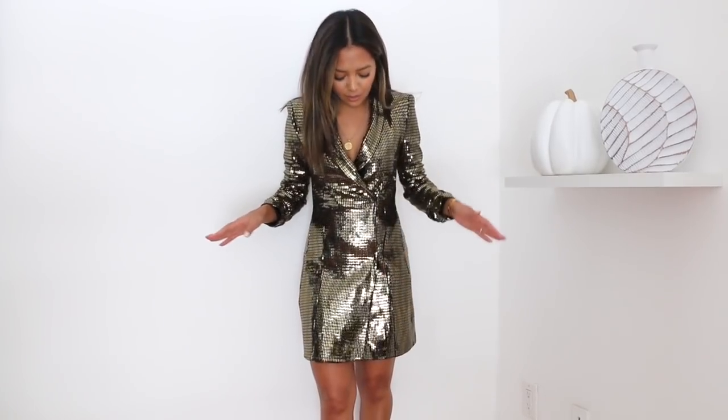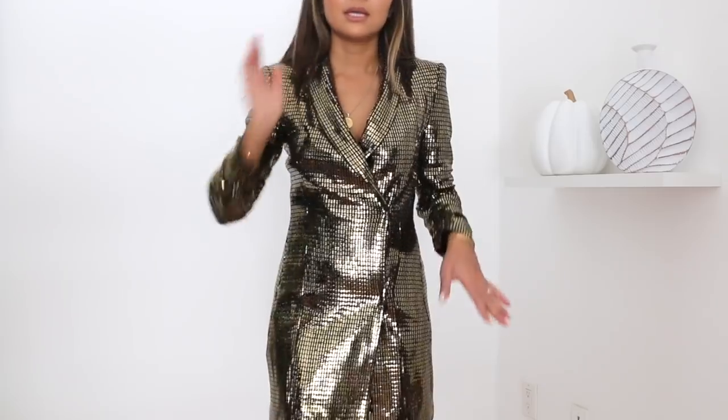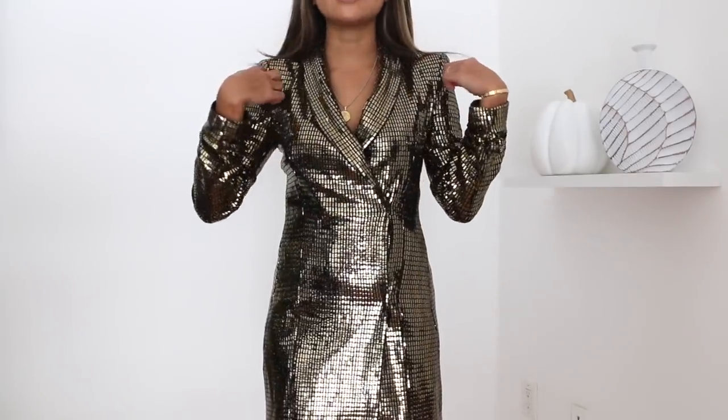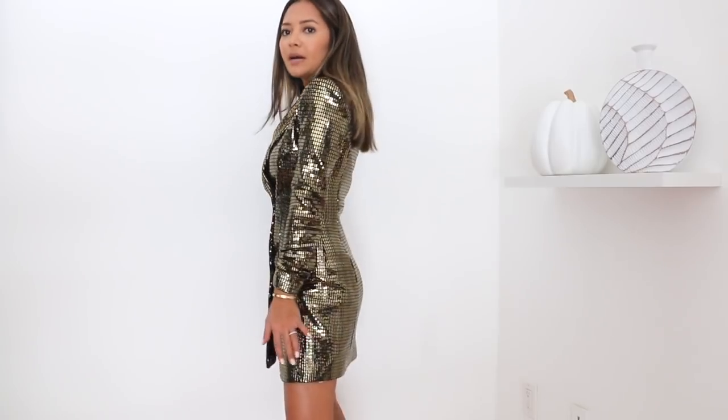The last item in this haul is this blazer dress. The blazer dress is the 'it' item this season. I got it in extra small and I'm super surprised at how well it fits. The sleeves are ruched so they're not too long, and the exaggerated shoulder pads make it look really sharp. There are four buttons to hug you in, and you could add a belt if you want. Really all you need is the dress, a clutch, and some heels. This one is for holiday. I'm really happy with Zara's sizing lately — they seem more true to size — and I absolutely love this purchase.